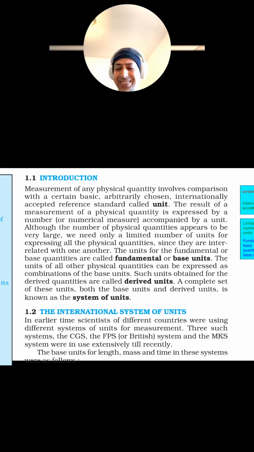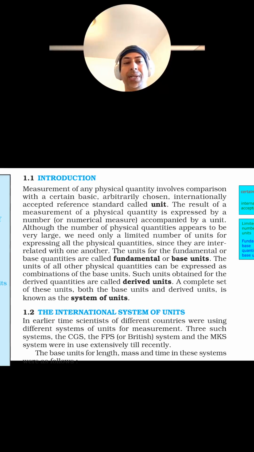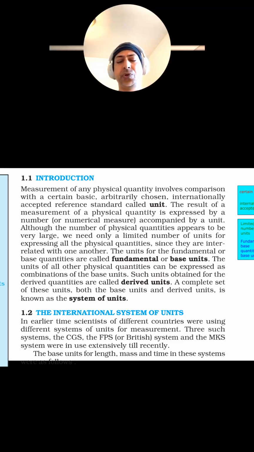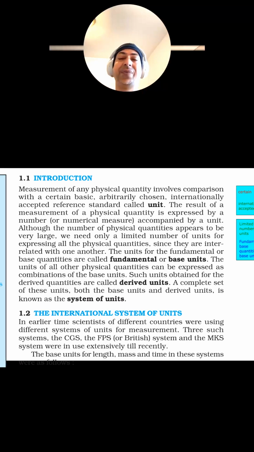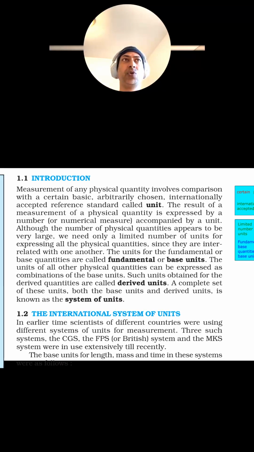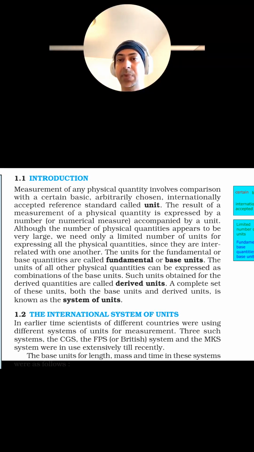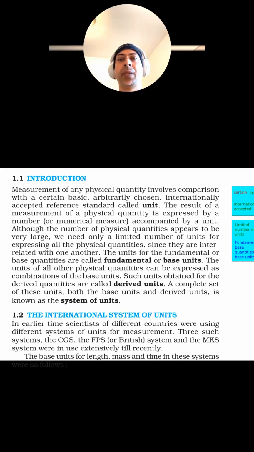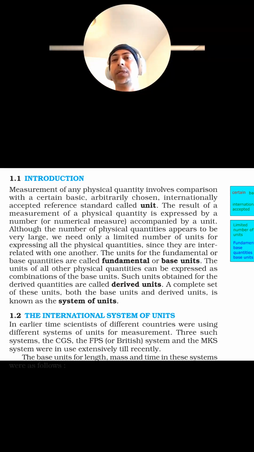I'm not emphasizing rote learning or memorizing, but I'm giving you a technique to memorize, because in exams, when they ask about definitions, mostly definitions are things that we remember or memorize. And we try to limit our memorization to very few things, and the things that we must memorize, we'll use certain techniques for that, right? Okay, understood. So when we break down, the first sentence is the definition of unit.